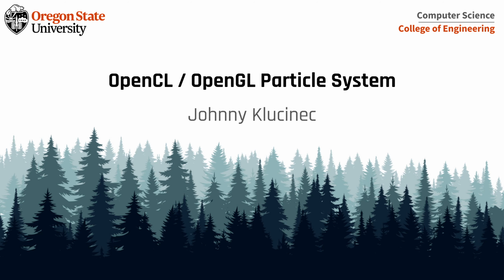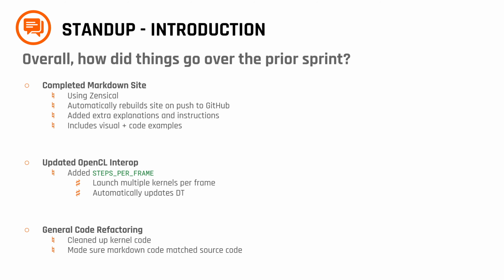Okay, this is my second progress report on my particle system. So I completed the Markdown site, or at least most of it, using Zensicle, which is basically just a Markdown site builder. I made it so it automatically rebuilds whenever I push to GitHub. So if I make any changes and save them, it just rebuilds the site for me and deploys it.